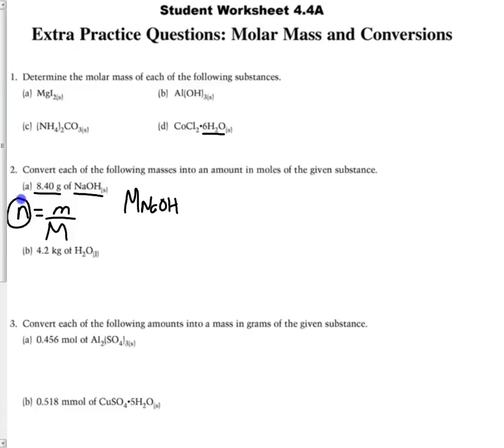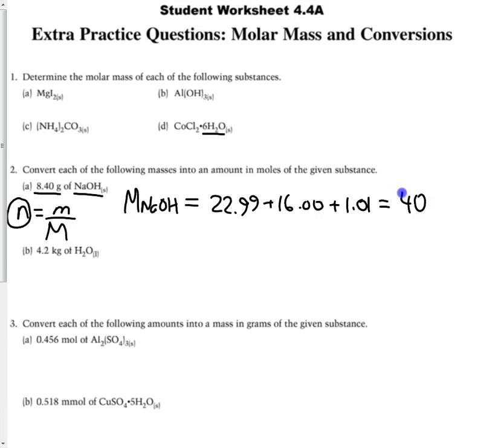Now we need to know how heavy 1 unit is. Now this is not a molecule, this is an ionic compound. So 1 formula unit, which consists of a sodium ion and a hydroxide ion, has a certain molar mass. We calculate that from the relative atomic masses on the periodic table. The values that I have drawn from might differ a little bit from what you see in your textbook, but 22.99, 16, and 1.01 give me exactly 40 grams per mole.